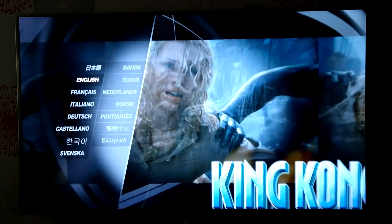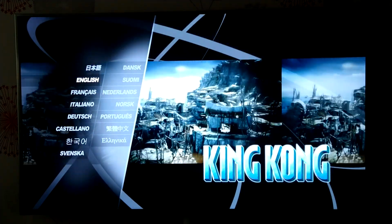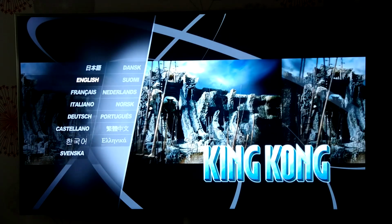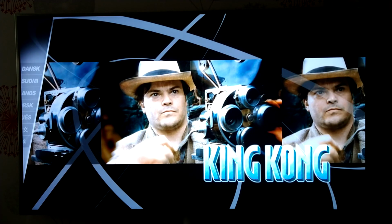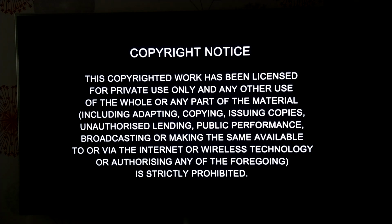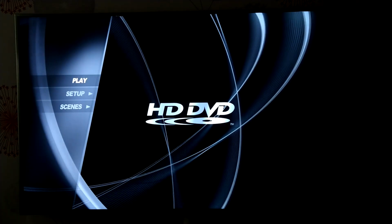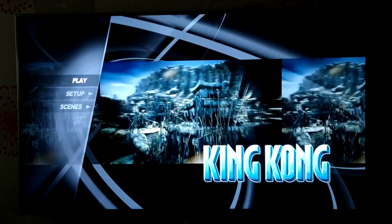So there you go, usual language selection. And these are the days when we got actual menus with the film playing or some kind of animation, instead of just a plain screen like you get on a lot of Blu-rays now. I really miss that. There's old Jack Black. And there you go, we're in the menu. So that was probably less than 10 seconds, I would say. I'll have to check it afterwards.